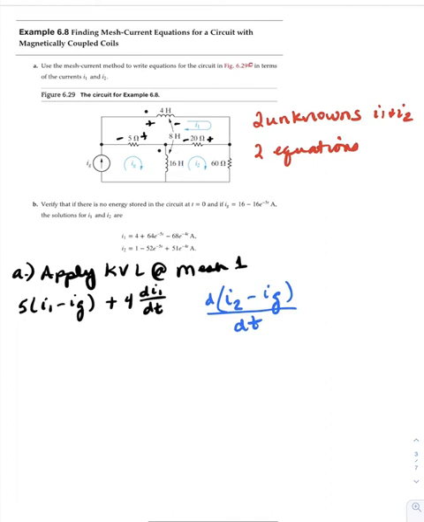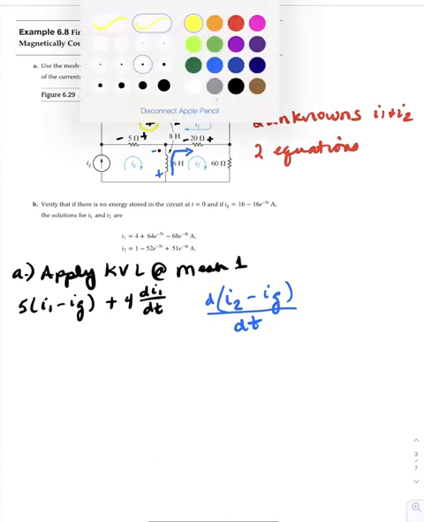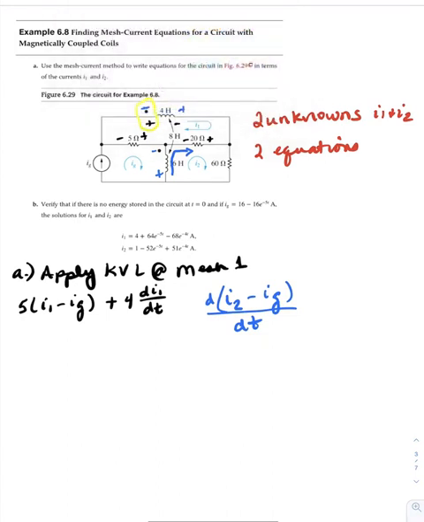I sub 2 is the dominant, so this would be plus and this would be minus, which would make this a minus and this plus, which is opposite of our polarity that we've given. So we would say minus 8 di2/dt minus 8 d I sub g/dt.